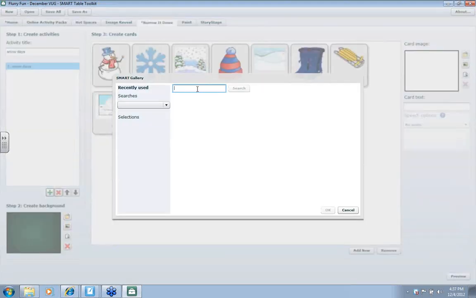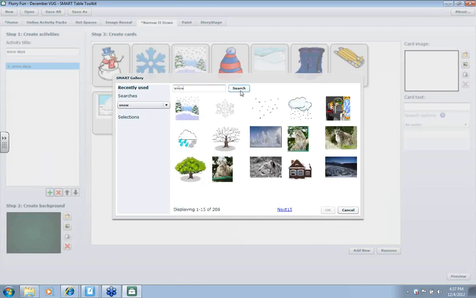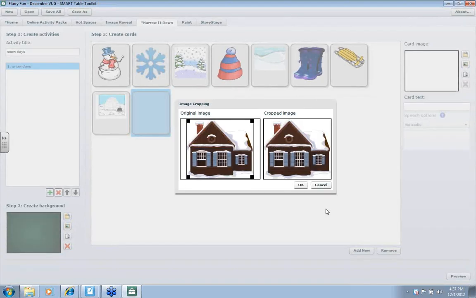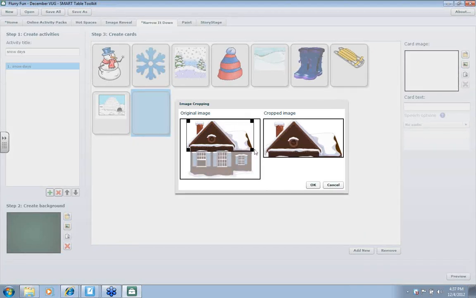So if I come over here and if I do snow up here, since the theme is flurry fun, I might have this house that has snow on the roof. Now remember that you can't resize the image, but you can crop the image. So maybe I only want the roof on the house because it's got the snow there.